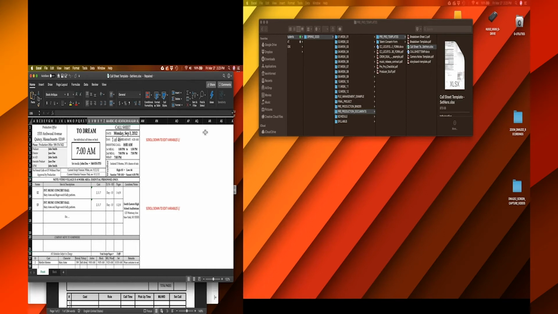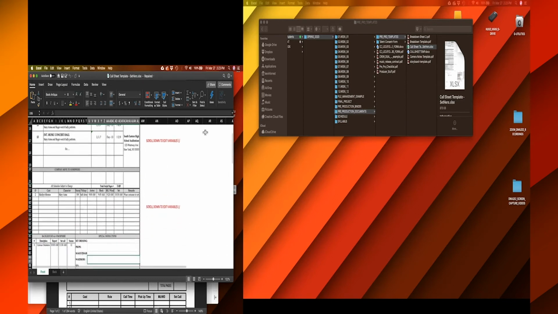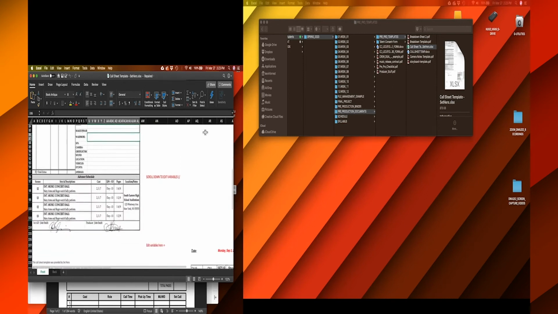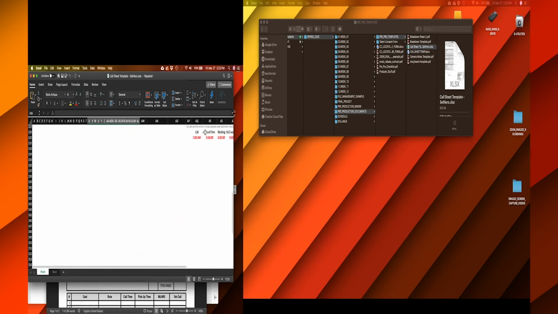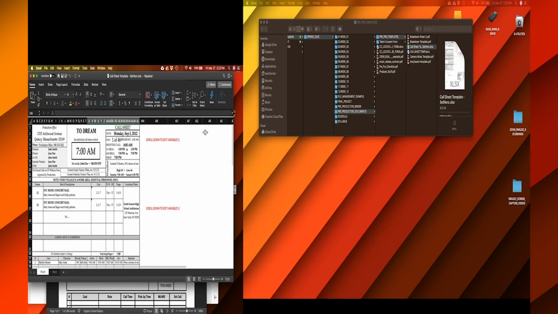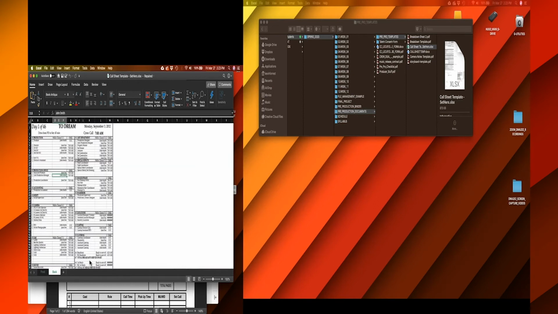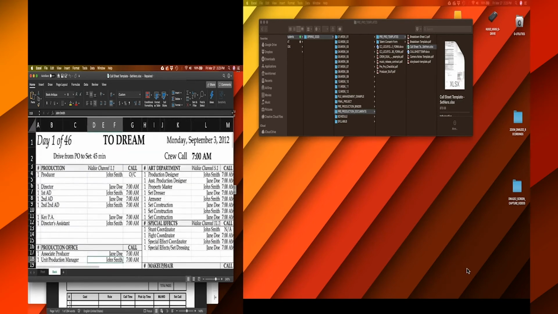But I am the gaffer. As an example, I am the gaffer. Let me check. And as I scroll down here, let's see. So that's the front. On the back, now let me zoom in a little bit so you can see this.